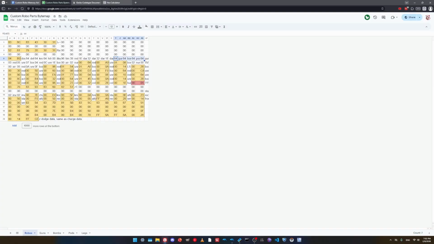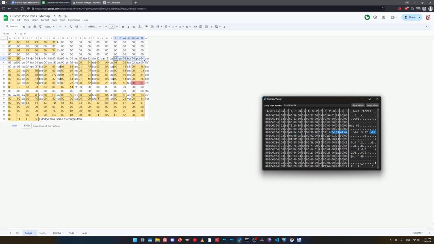And there's this set of 64s at the end of the first line. And the down is over here at the beginning of the first line. And since it has this yellow box, that means that both of these values together contribute to the down. It's called a half word when it's made up of 2 bytes.